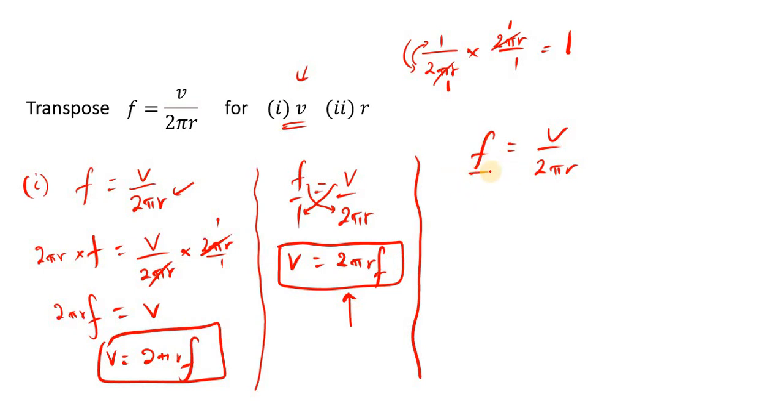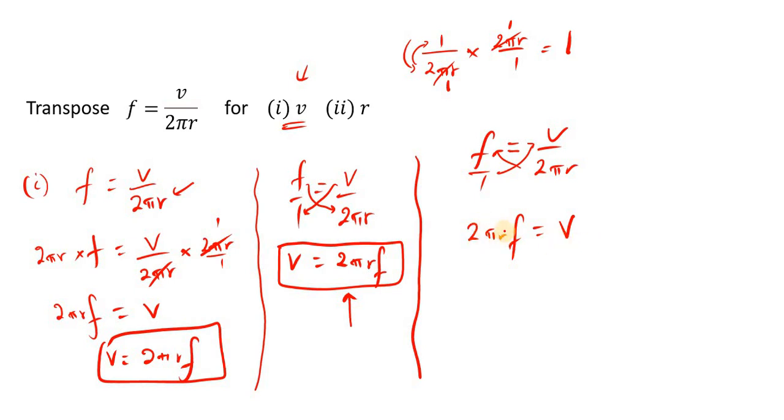So what I'll do, again, I'm going to use a cross multiplication formula. And I'm going to say f times 2 pi r is 2 pi r f. And 1 times v is simply v, cross multiplying, because we have two fractions equal, the equal sign. We have this fraction, which is f over 1, and this fraction, which is v over 2 pi r. Now, this allows us to have no denominators.